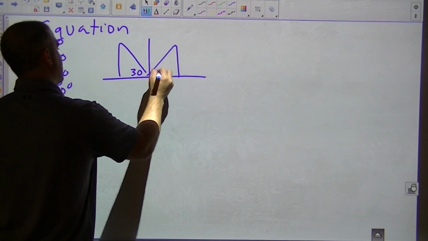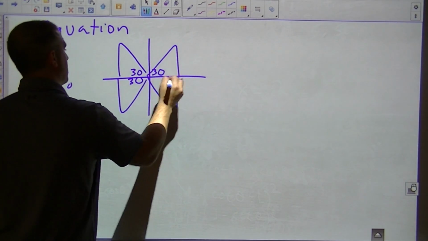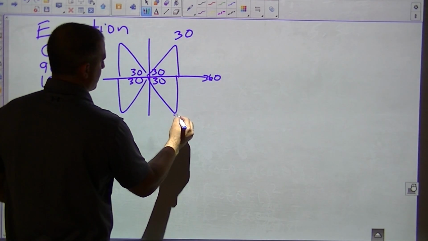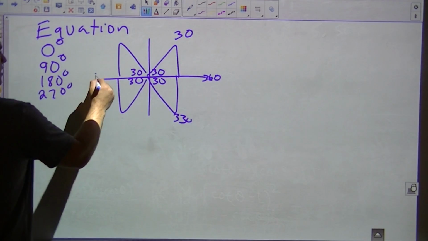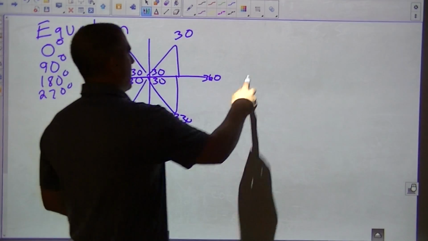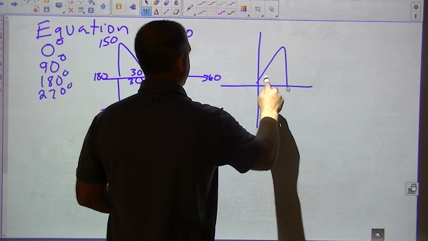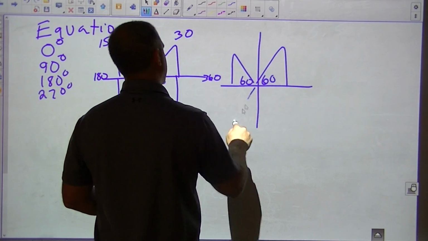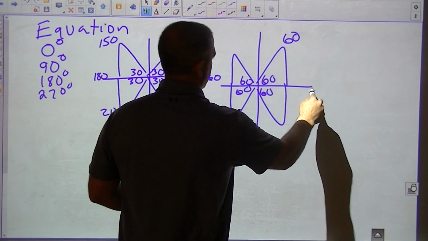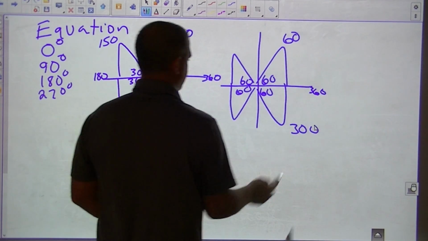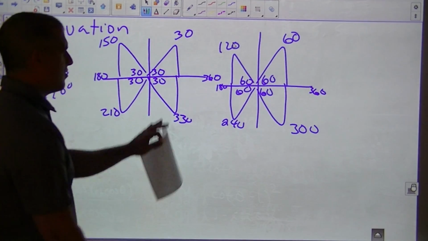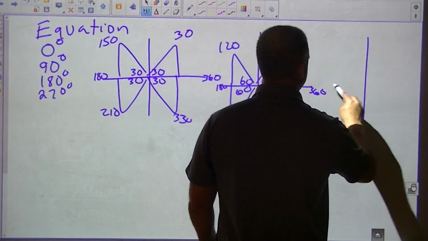And what I would do is I would write this down, and this will dramatically help you speed through the process. That would be 30. In this quadrant, this angle would be 330 because we compare to 360. These two we compare to 180, so that's 210 and 150. All right. The other bow tie you're going to have is a 60 bow tie. That's going to be 60 because it compares to 0. This would be 300. This would compare to 180, so that's 240 and 120.